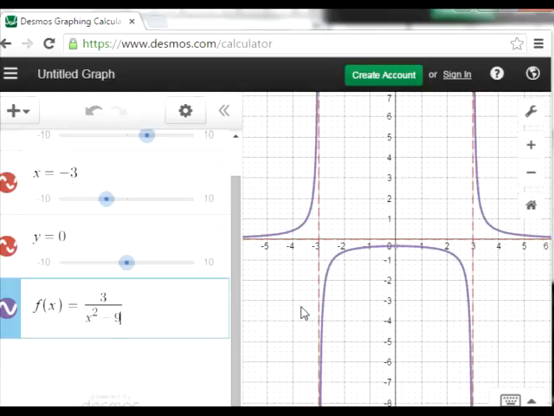Okay, so to the left of negative 3, it's going to be a positive value. To the right of positive 3, it's going to be a positive value. And between negative 3 and positive 3, it's going to be negative. Okay. Now with that vote of confidence, I'd like you guys to try one of these for yourself right now.